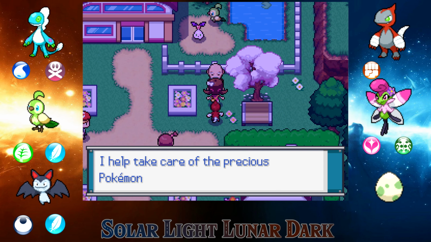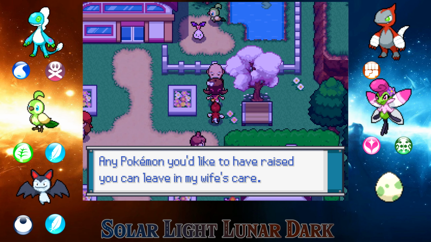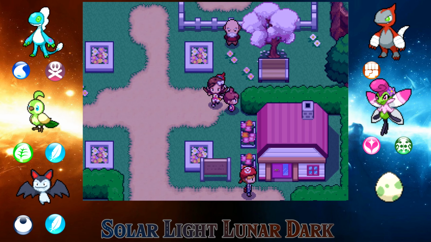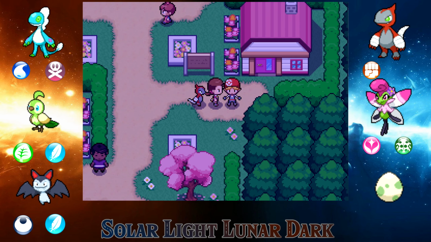I'm the dick here, man. I help take care of the freshest Pokemon of trainers. Any Pokemon you'd like to have raised, you can leave them with my wife's care. Precious sounds like lots of baby Pokemon because it's the daycare center. What? I love raising all sorts of Pokemon.